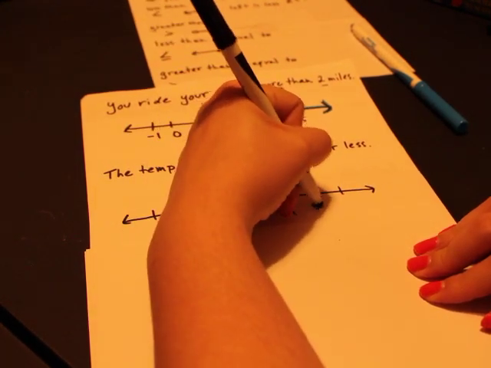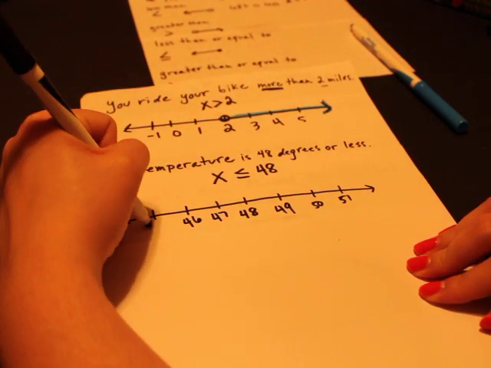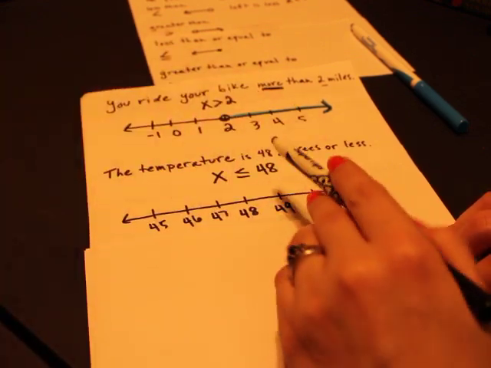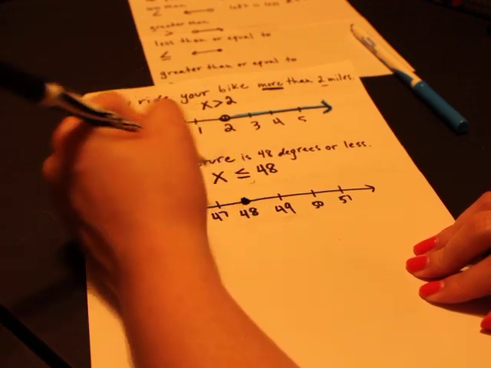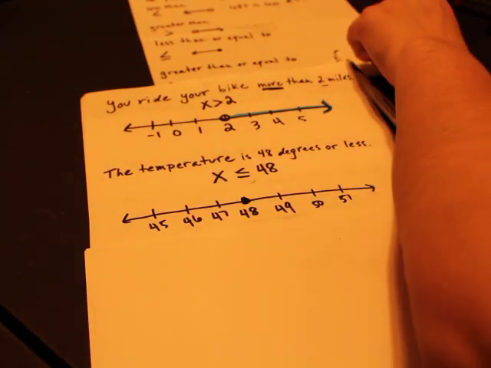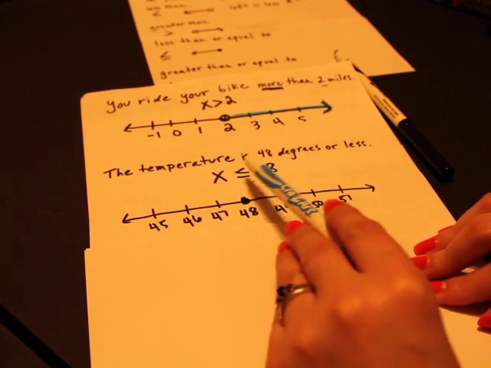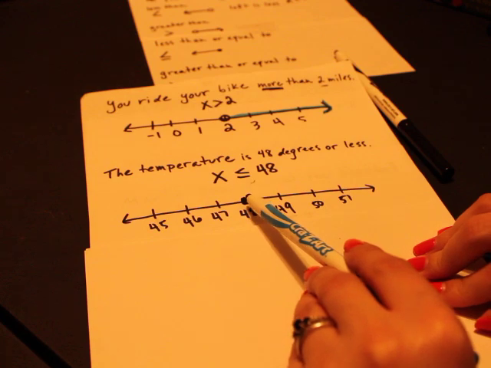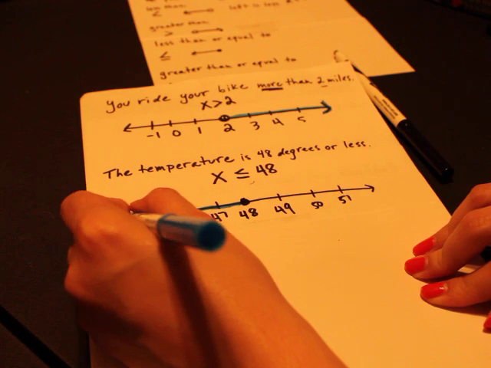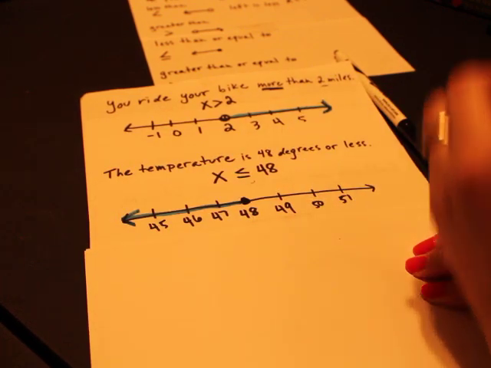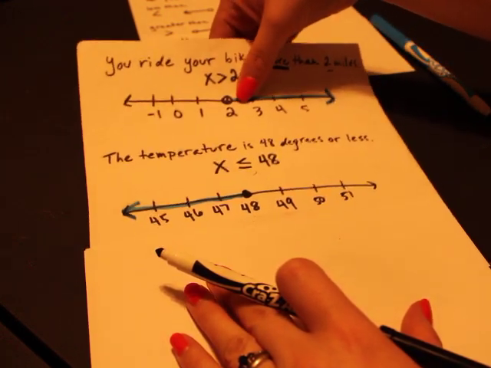Fill in your number line on either side. So we've got 49, 50, 51, 47, 46, 45. So on 48, we're going to put a closed circle there because it's or equal to—it could be 48. And x is less than 48, so we look at any numbers that are under 48, and that's going to be to the left there. Less than, shade to the left.